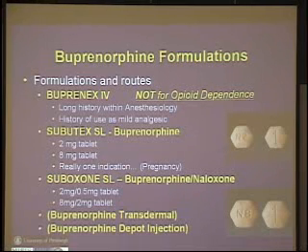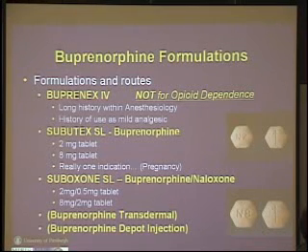Sublingual buprenorphine comes in 2 forms. Both a pure mono product called Subutex, sublingual, comes in a 2 and 8 milligram tablet. It only really has one indication. If you took your training several years ago, we were suggesting that people take a pure mono product when you induce. That is no longer true. The only indication for a pure mono product, Subutex, is pregnancy.